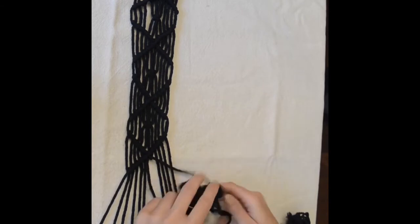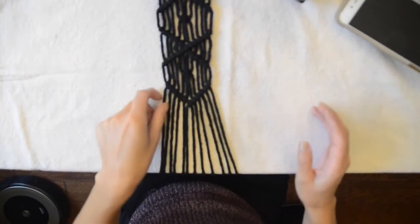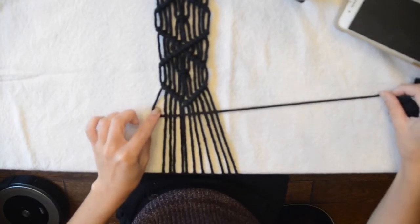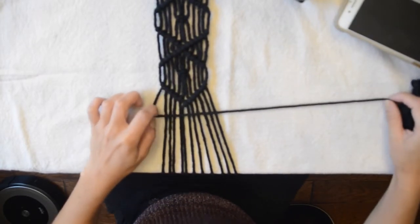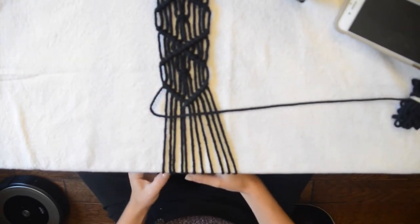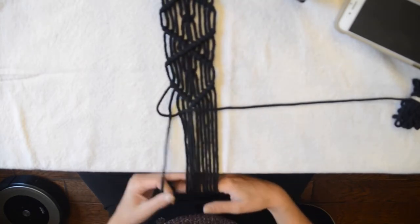Repeat this pattern for as long as you want your strap to be. When you're finally satisfied with the length of the strap, you're going to finish off with the straight across half hitch knot that we did at the beginning. So again, placing the anchor how you want it and doing a half hitch knot for each chord.